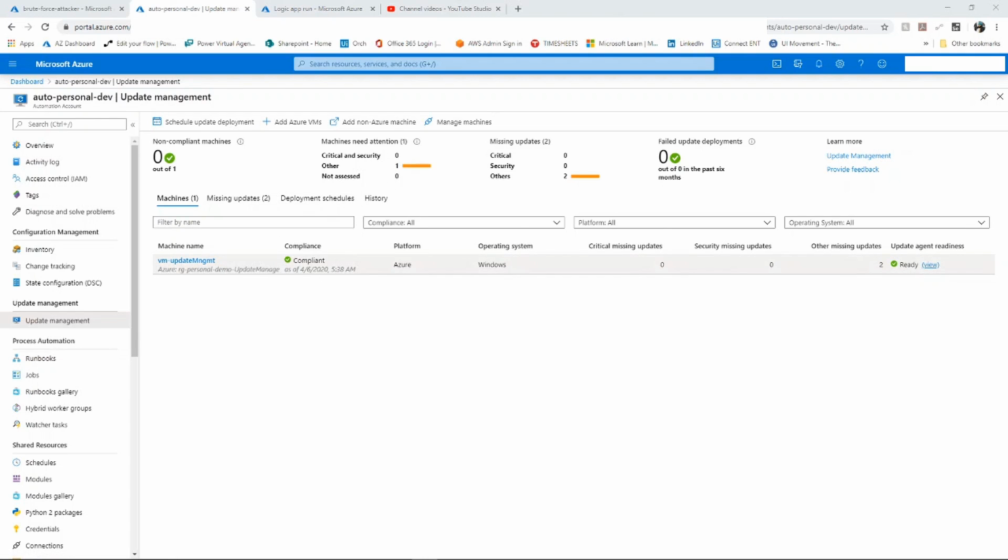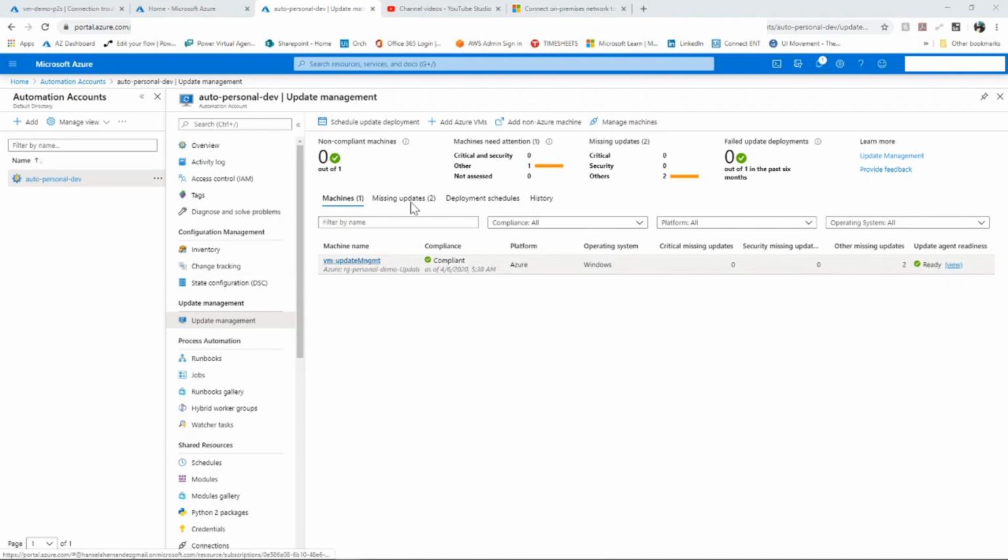The reason why it's compliant is because, well, it's a brand new VM, so Microsoft gives us the most up-to-date VMs when we buy it from the marketplace. But say if we come back a month from now, there might be some updates right here. These are the categories that may be on red. So others don't count as far as the compliance goes. Once you have a security or a critical update missing, you'll get a non-compliant for that VM.